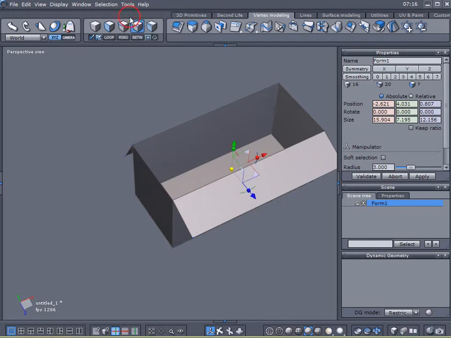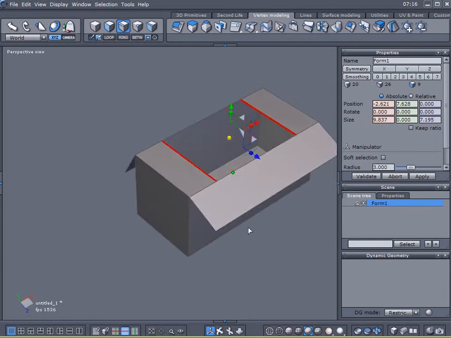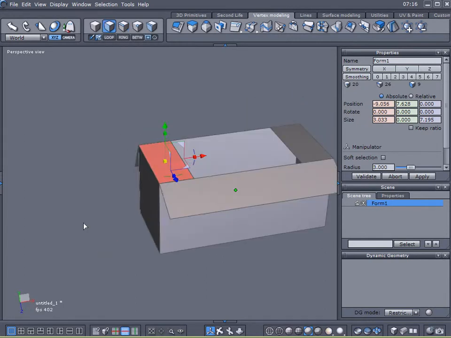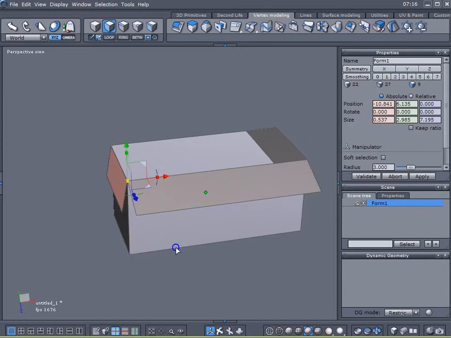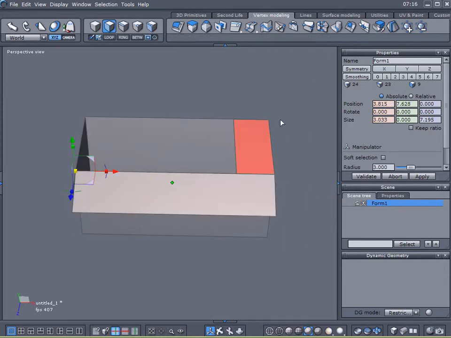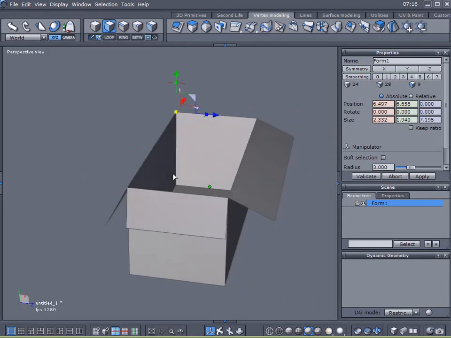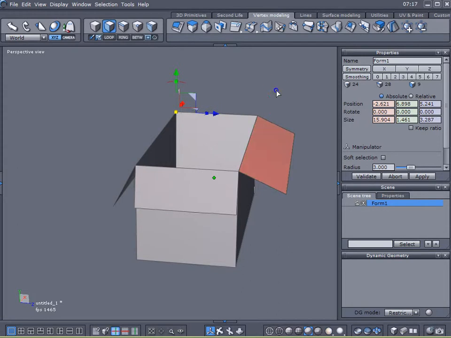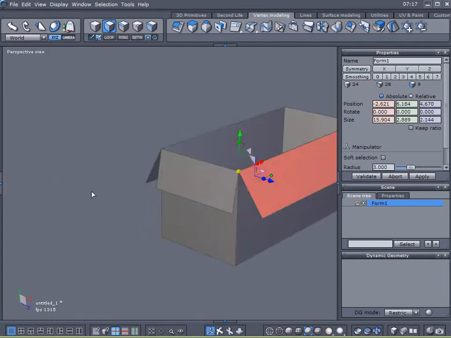Now I'm going to reset my pivot point. I'm going to come up here to select edges, select those 2 edges. I'm going to use my fast extrude tool, and now I'm just going to extrude inwards along my x-axis to a thickness or a length that I think is appropriate for the little box flaps. That looks good. I'm going to select that one, disassociate, set my pivot point there, and we'll make this one real flat. Set that, disassociate, and there we go. Alright, now this is our finished box that we can load up with a bunch of goodies and send off to grandma for her birthday or for holidays.